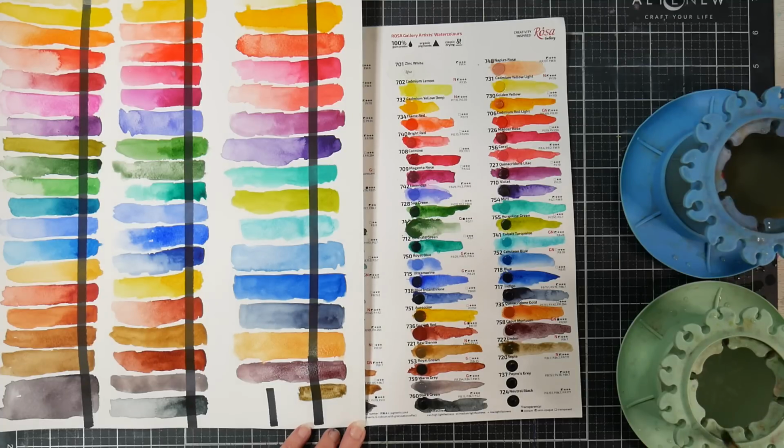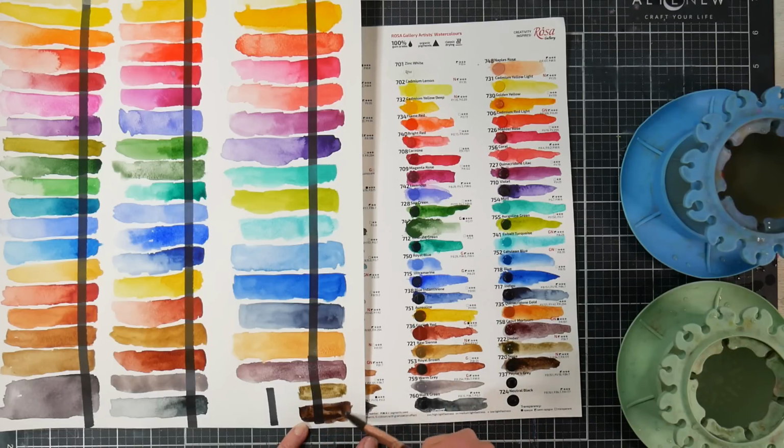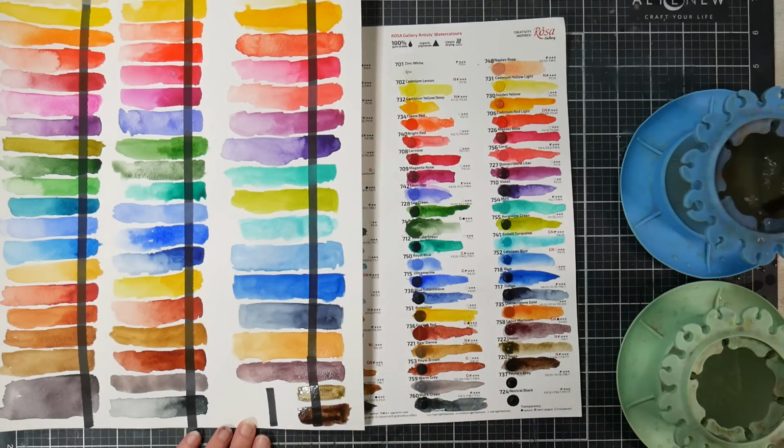Then we've got sepia, which is a mix of PBR7, PBK7, and PR177. So this actually is a lovely color. It has a richness, I think, from the brown, from the red. But for my earth tones, I would much rather have a single pigment PBR7. I'm mumbling, I apologize. That's pretty.